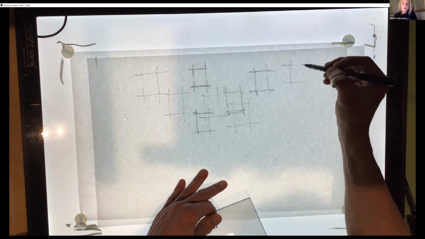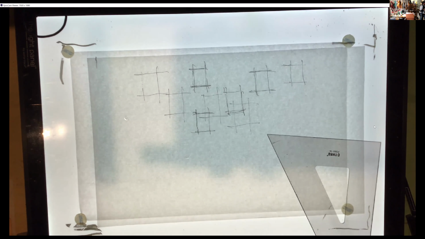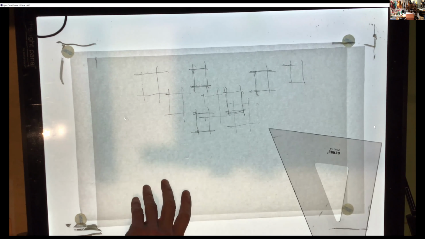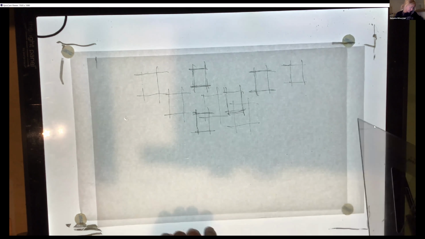Should we be doing this on regular paper or tracing paper? You don't need to do this on trace. Very good question. You can do it on trace if you like. The reason I use trace in the light table is so that you guys can see what I'm doing, and the lights from above don't cast shadows. But you can do this on regular plain paper.